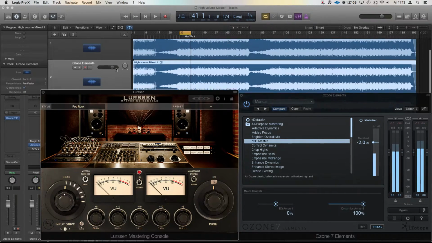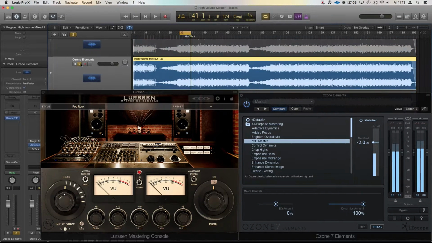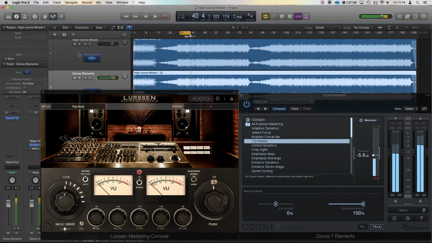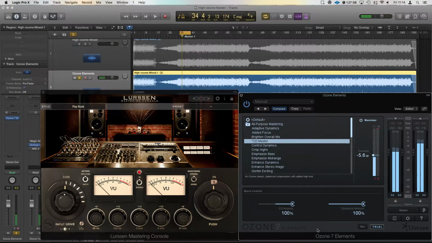So let's have a listen to Ozone Elements. Let's solo that and mute the others. Yeah, let's max it.